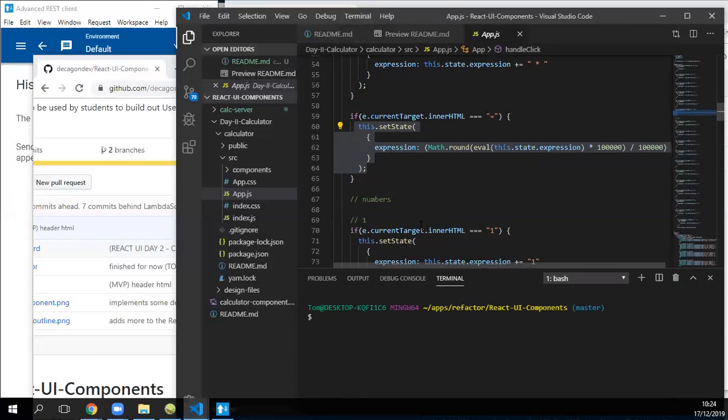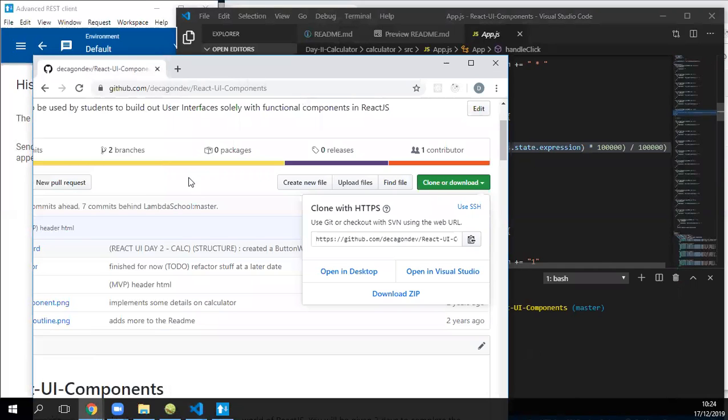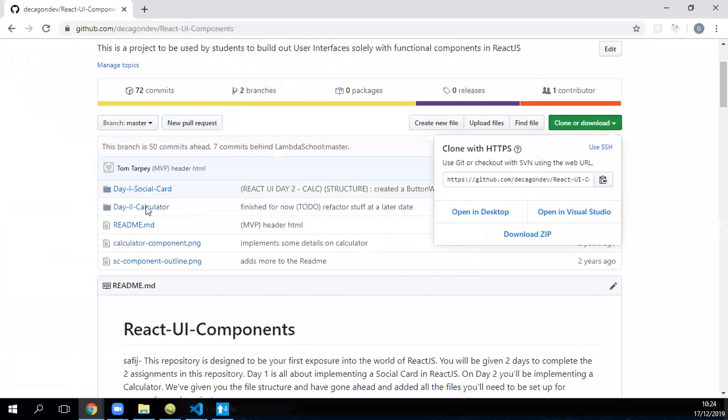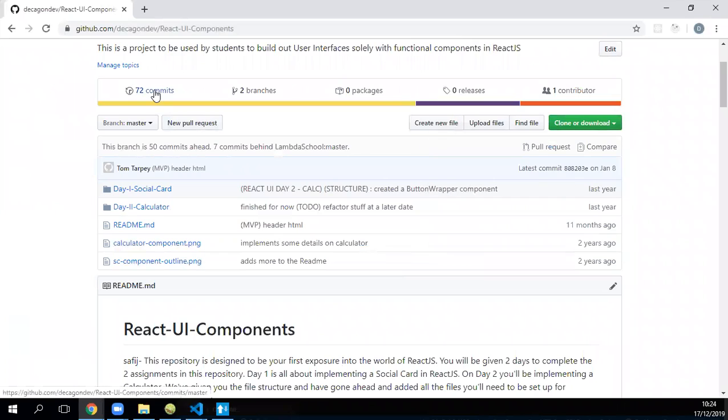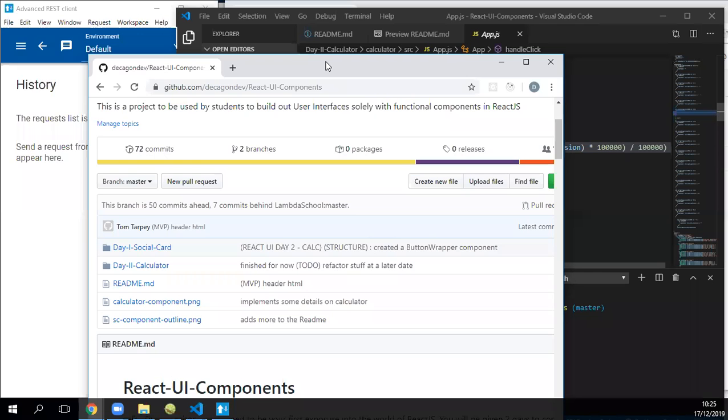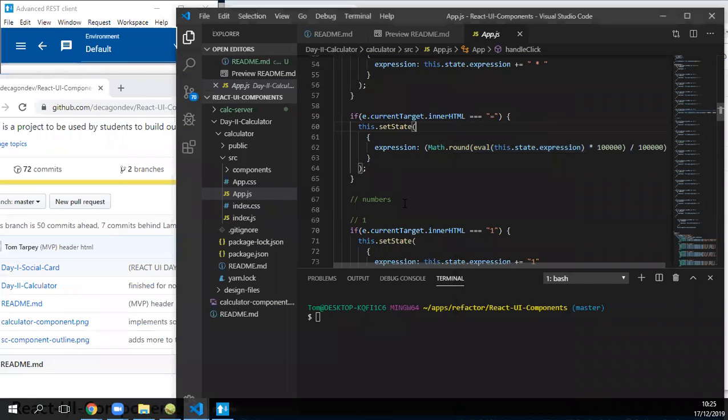I mean, I haven't touched this code in quite some time. In fact, when was the last time I actually committed? I have no idea. There's timing for this. 72 commits. So I have a commit date. On January the 8th was the last time I actually touched this code. So it's been literally almost about a year since I touched this code. So, you know, it could have some problems. It could have some out-of-date stuff, but I don't think I really used any major league stuff. It was fairly straightforward things.